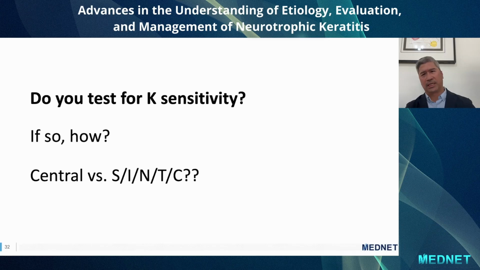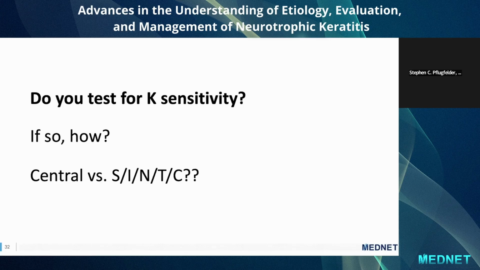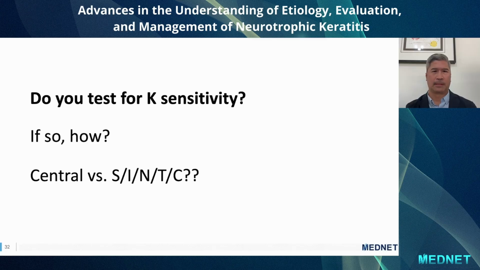And so, do you test for corneal sensitivity? Steve, is this part of your typical evaluation? I know you have a dedicated clinic. And so, are you doing this frequently? Oh, absolutely. Now, every new patient that comes to us gets corneal sensitivity measured by two methods, the Cochet-Bonnet, and then we have an air aesthesiometer, the Brill aesthesiometer, also. Can you talk about that Brill aesthesiometer a little bit? Because we just brought that into our clinic as well.